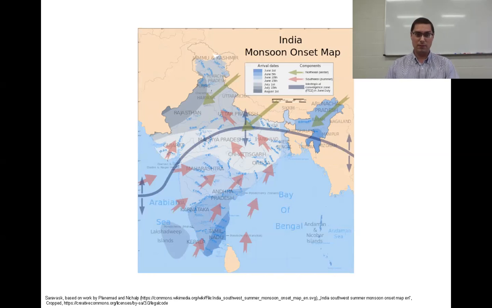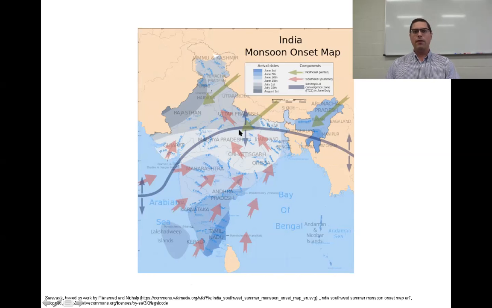If the timing is off for the monsoons, especially if they arrive a little bit later than normal, that can be disastrous for Indian agriculture because they've made their plans and planted their crops based on the normal timing of the monsoons. And if the monsoons don't come on time, then they don't arrive in time to water the crops during the crucial life cycles of the plants. And so the plants don't grow right and they don't produce food, and that's not good. So we've got the monsoons coming from the Indian Ocean, bringing rain.